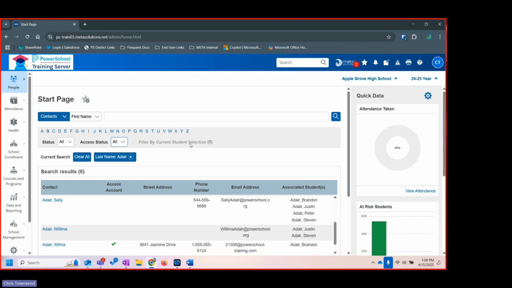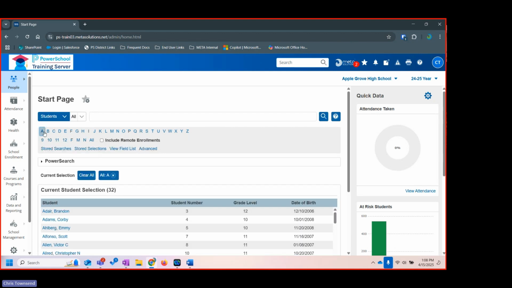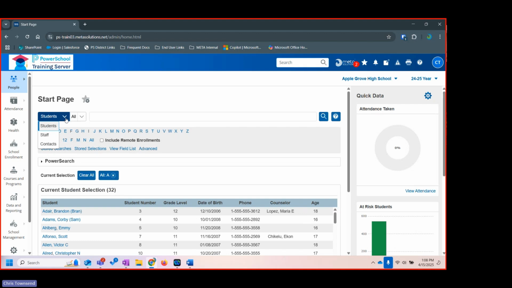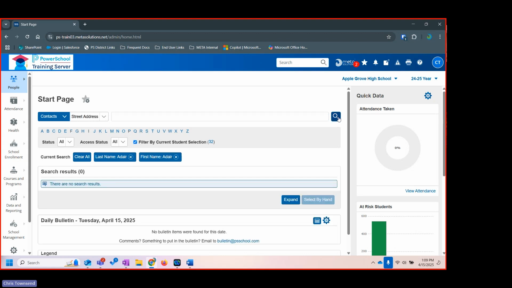In order for that to be functional, you would actually want to make sure you come into the student screen, maybe grab a selection of students, and then with that selection created, if you come back to contacts, now you have those 32 students selected, so you're able to utilize a filter that way. So if you pull that in, then you have just searching within these 32 students. We could type in Adair again and see what kind of results we get. Now, nothing came back in that case, but we could also come back in and just say, all right, let's turn that off. Let's search.